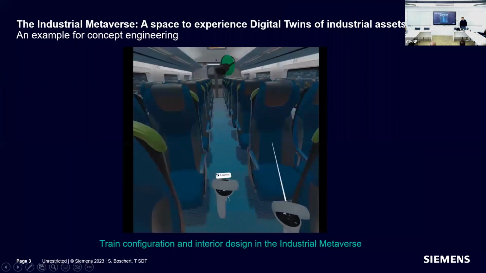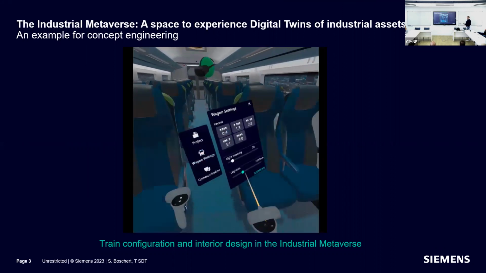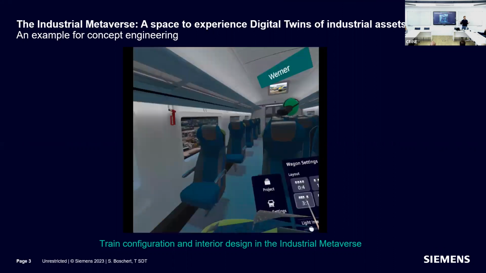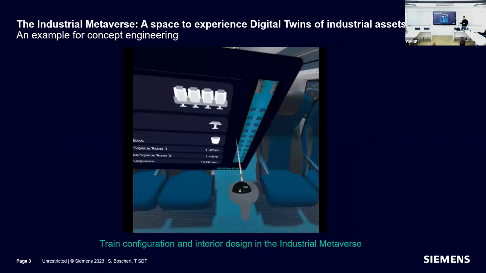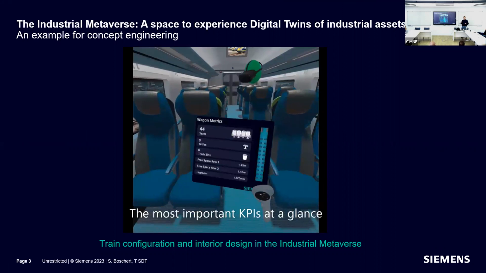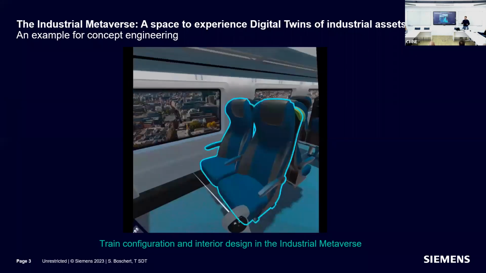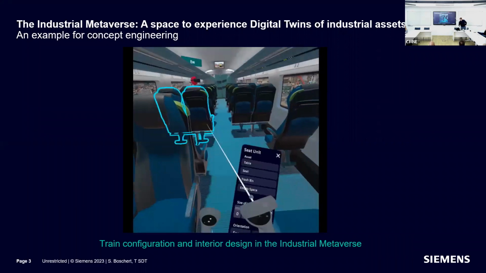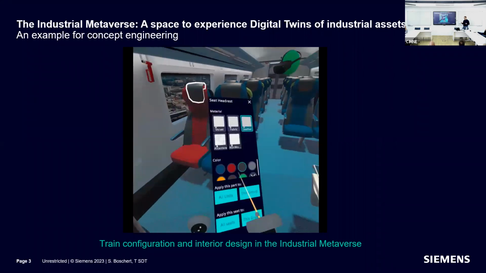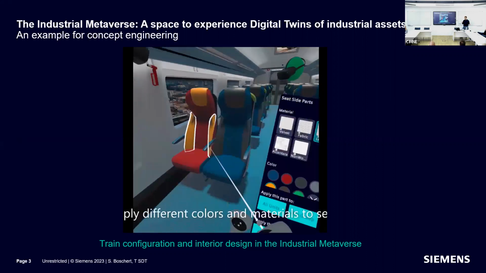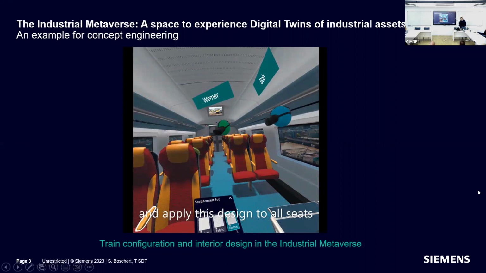One example that we did recently is this configurator for the train interior. Here you have the possibility to go virtually into the train interior, see how the arrangement of the seats can be interactively changed, and already experience how the train would look. You can change color, remove seats, add additional tables, and more. You see that guy in there, so that's also interactive. Several people can already experience how the new design will be.